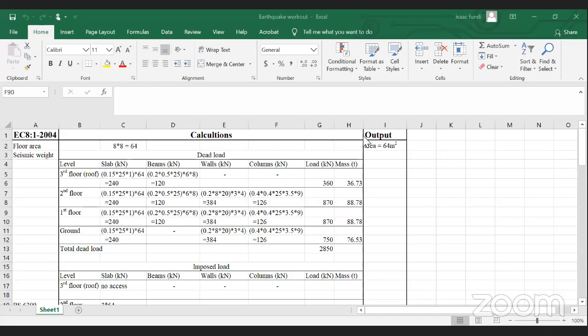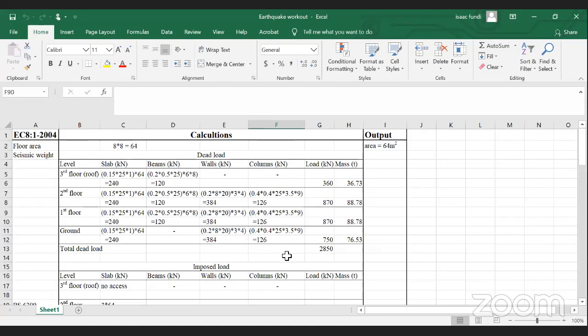And I think in this second session, we are going to do a design sample from scratch, using the same example that has been given, with the parameters that have been shared by Dr. Fundi. We are not going to handle the design of moments, but we want to go up to the place where we can get the lateral force per building, per every slab layer. So that is what we will handle from scratch, up to the session where we get the force acting at every particular floor.